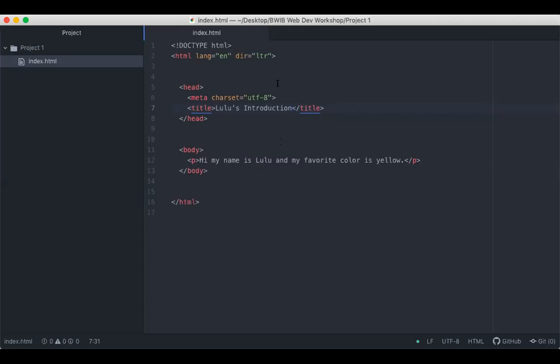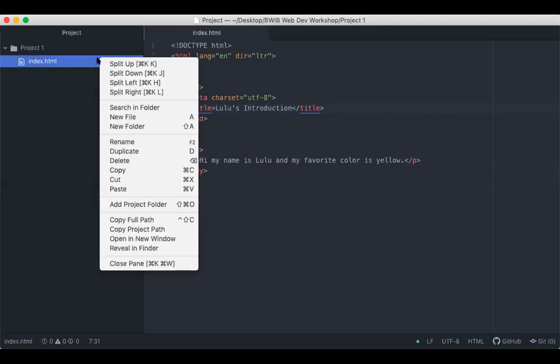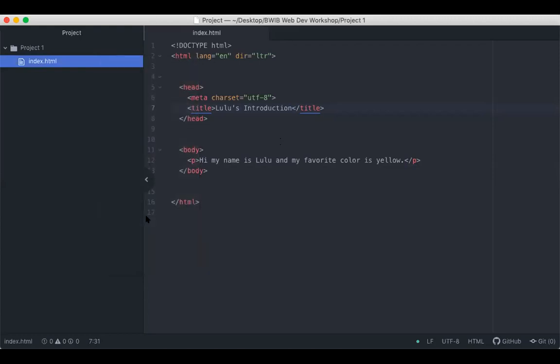Okay, so now for the fun part, opening this up in our web browser. What we want to do after you've saved your file is click on index.html, right click, and click copy full path. So now that I copied the full path, I'm going to open up Google Chrome.